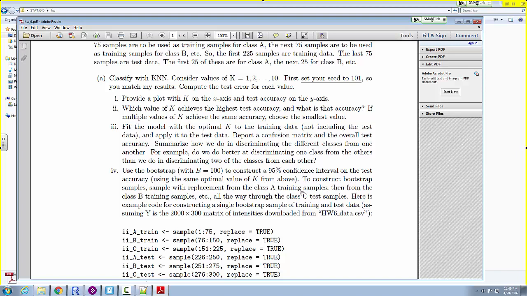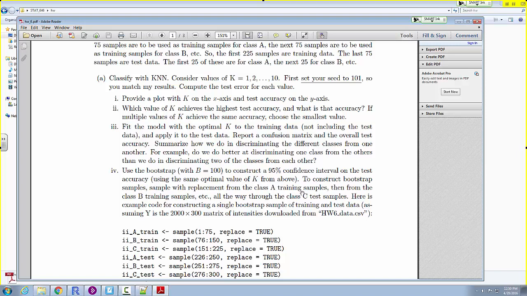It's actually not the best way to do this. We would do better, I think, to do cross-validation for this. Because ideally, we would only use the test data once at the very end to get a single estimate of error. We're kind of using the test data here for tuning the predictive model. What should we pick K to be? I would prefer to rewrite this part as do cross-validation, but you don't have to change what you've already done.